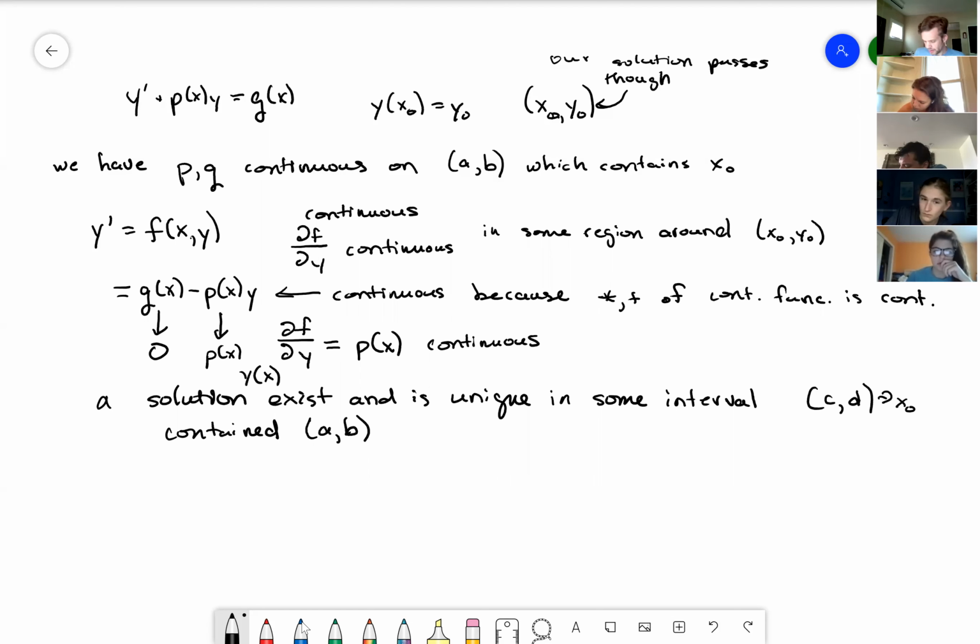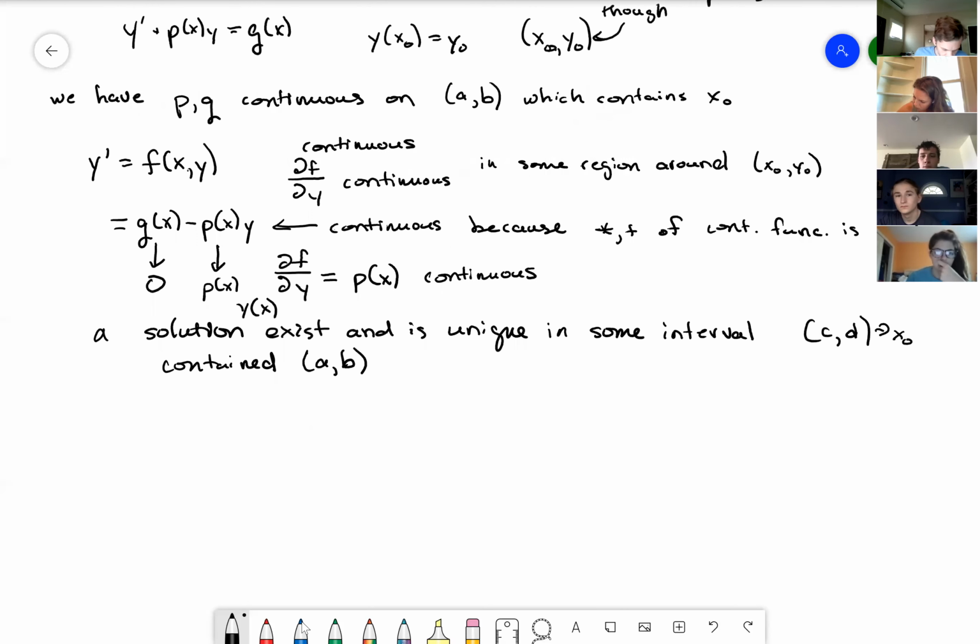Now, this was a fairly mild result. We actually get something much stronger for the case of a linear first order ODE, and it actually comes from the way that we solved this. So we can go through these steps either way. I'm going to go through the way that we got the solution in terms of the homogeneous part and then the non-homogeneous part. So first we got the homogeneous part.